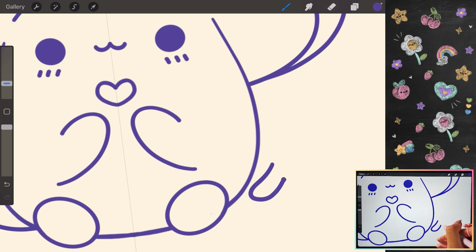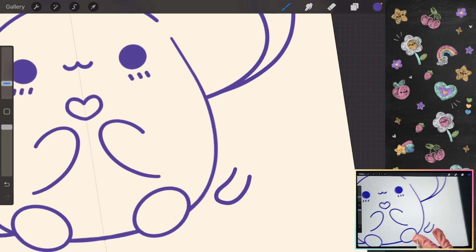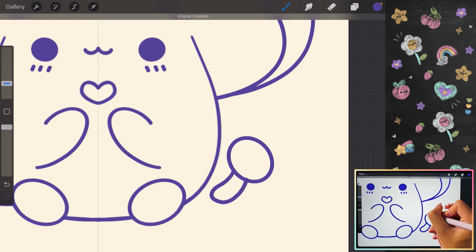So let's just go with a shape going in that way. If it's not happening from the first try, try it out one more time. So just creating a little shape like that. A little bit wider on the bottom than it is on the top. When we have it, we will go over the top and we will create a shape of the ellipse. So just create the shape that you would like.